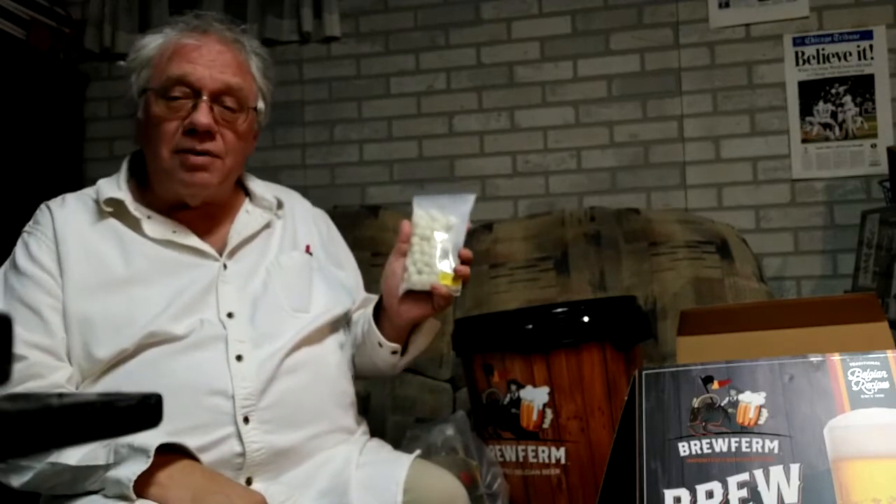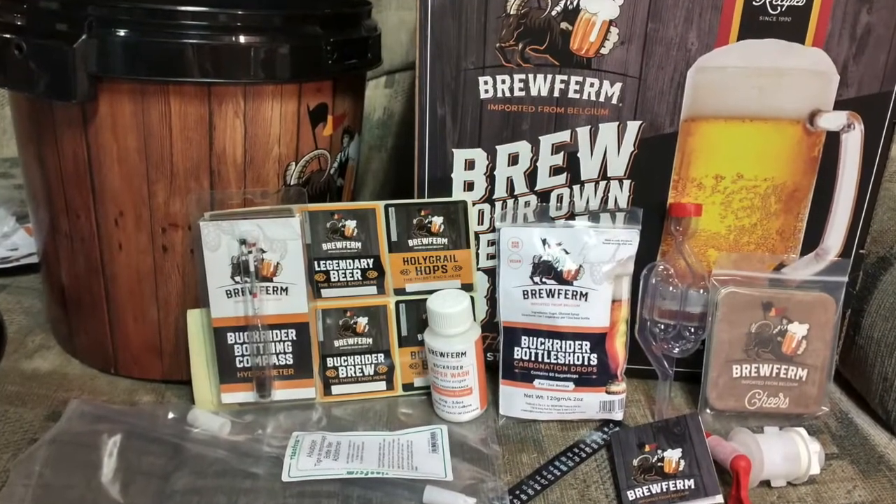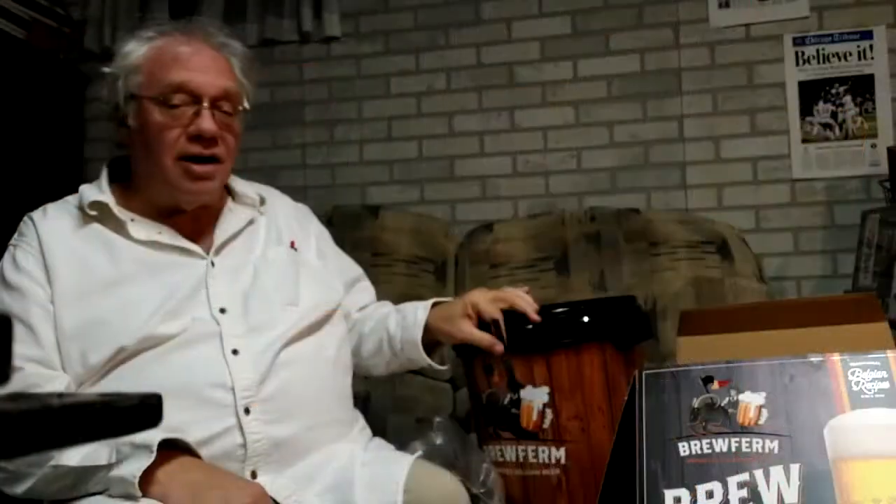I just went and opened this package because it's got some interesting stuff. This has the yeast under the cap, so I'm just going to leave this here. The instructions say basically you're going to warm your water enough to dissolve the sugar you're adding to it. I'm thinking if I still have some dried malt extract, I might try that as well. It's a pretty complete package — comes with sanitizer and cleaner, a package of bottling sugar to add to your fermentation, and an airlock.